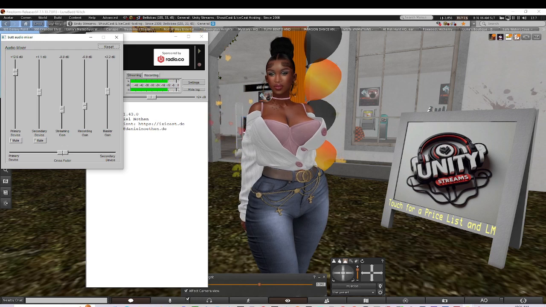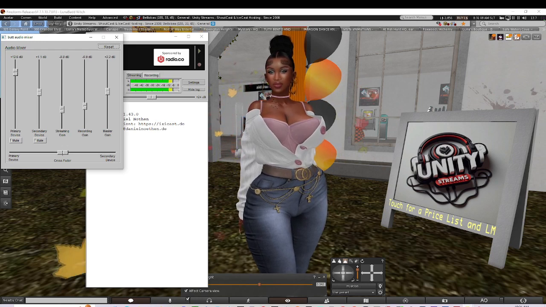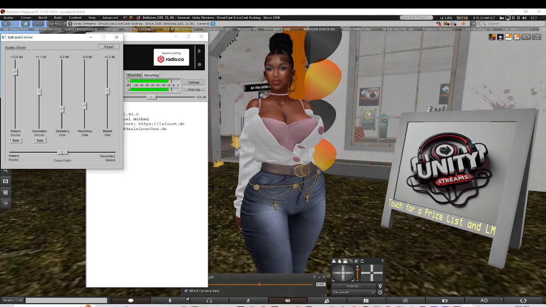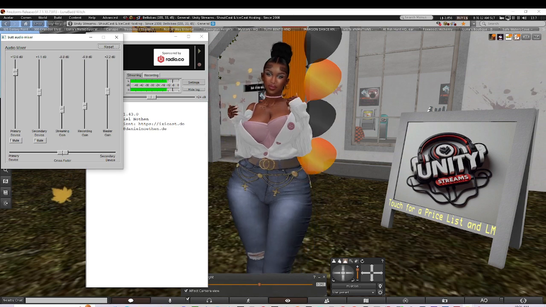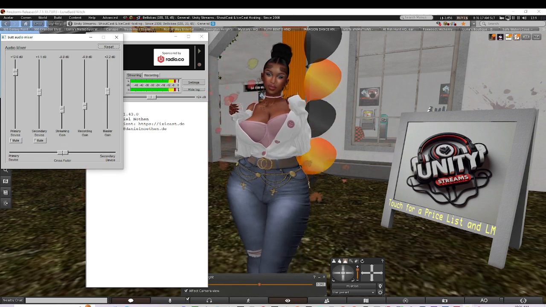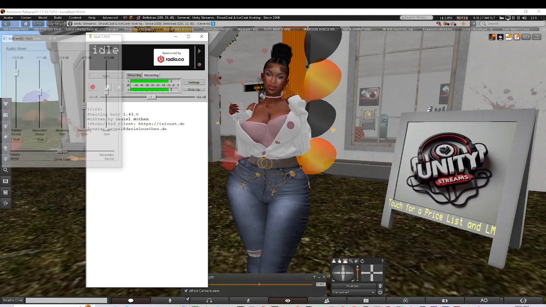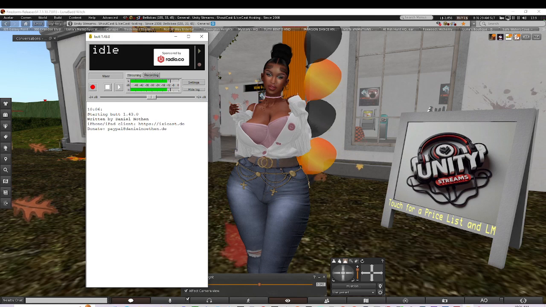You're going to get singers that do have professional sound kits and everything. I honestly just have a normal USB plug-in HyperX microphone that I've been streaming with for the past 10 years. It's not ideal, but I play with my sound a lot to give it the best quality that I can. And it's been actually pretty decent, and that's exactly what I'm talking on right now. You have your recording and streaming. I just keep mine the same because I want to see how people are hearing it inside of Second Life.